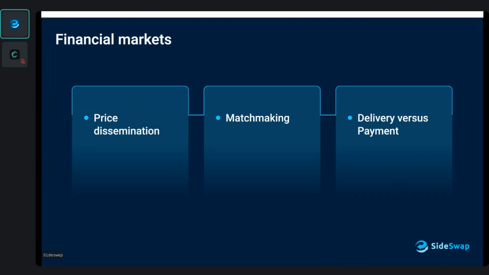So with regards to financial markets, they have three main components. One is price dissemination, to widely disseminate the price of the different assets which are traded so that anyone can understand what a fair market value price for an asset would be. The second aspect is matchmaking, so that you match two counterparties together. And lastly, after the matching takes place, they need to ensure that delivery versus payment happens without any counterparty risks. So delivery versus payment is the discharge of settlement obligations which arise as a result of matchmaking.